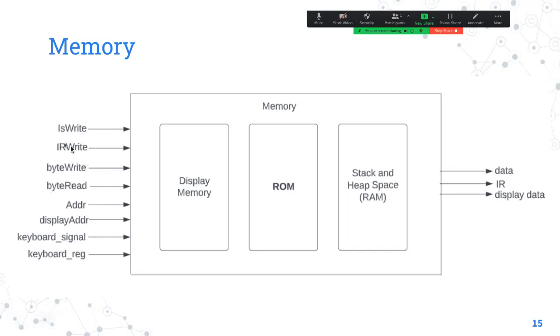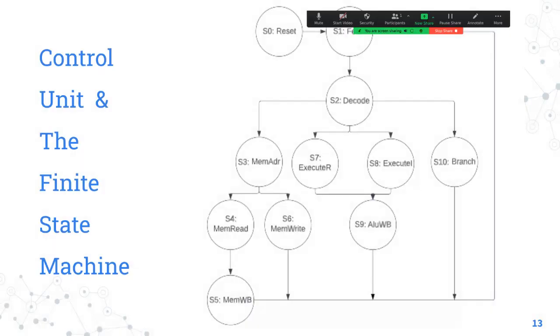So because IR write is 1 and address is PC, before you go to the next clock cycle, you'll be writing such a logic in the memory module such that based on these inputs to write this data, IR displays data to output. So in the next clock cycle, you would have the instruction in the IR instruction register, after which you'll go to the decode stage. While in decode stage, you can be sure that the IR has the current instruction.